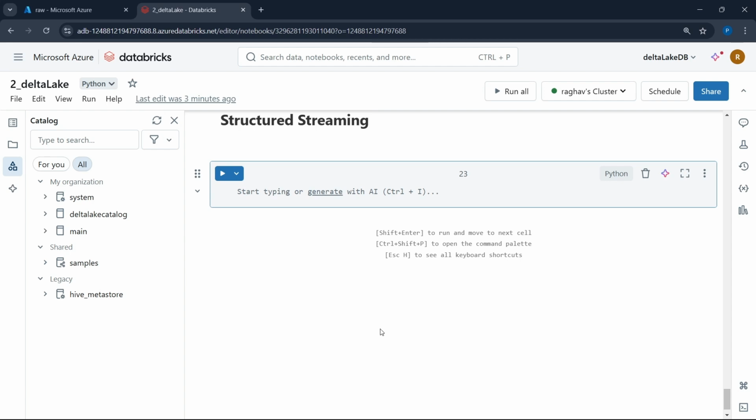So let me give you the code. The first thing you have to do is set up the streaming source. In structured streaming, the data sources are continuously monitored for new data, and the stream processing engine processes this data as it arrives. For example, you could be streaming from a Delta table, Kafka, a file system like S3, or other sources. So here we will be using the Delta table. So let's start with the code. We have to do some imports. So let me give them. The first import is SparkSession from PySpark.